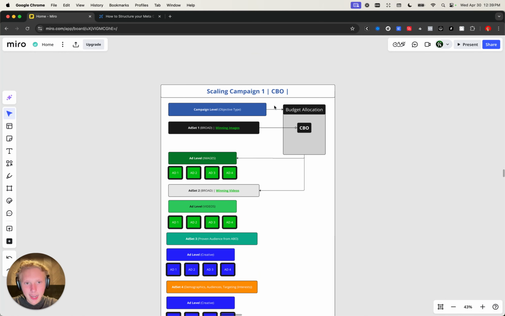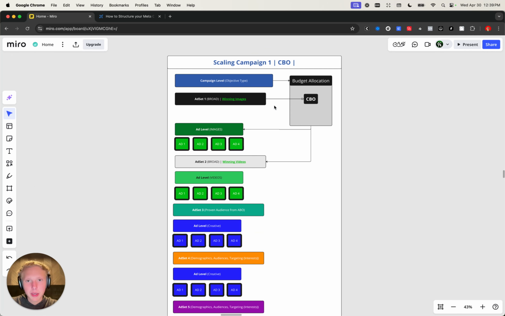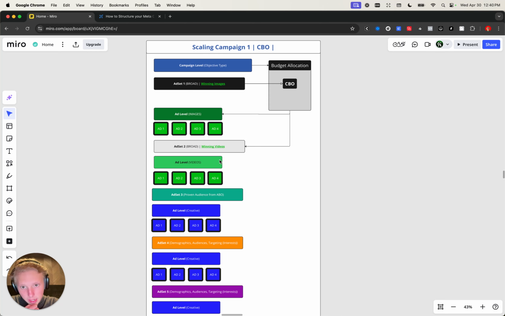Once you find your winning ads, you want to put them in a CBO campaign, and this is where Meta optimizes the spend. So you set a budget for the entire campaign, and then Meta will go into each and every single ad set, find the creatives that are working, and spend on those certain creatives. And of course, you want to be testing more targeting options or audiences per ad set, and then just separate it. I would do a CBO campaign for images and then a CBO campaign for videos, just so that you know for sure and you can optimize it further.